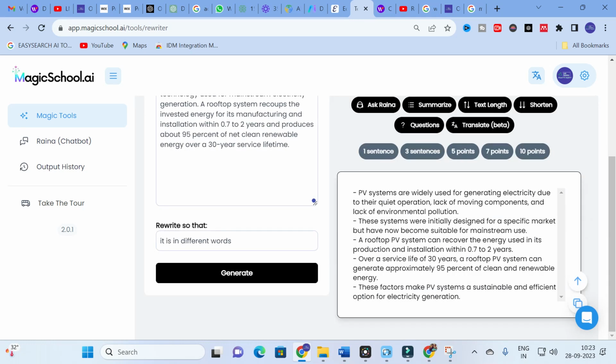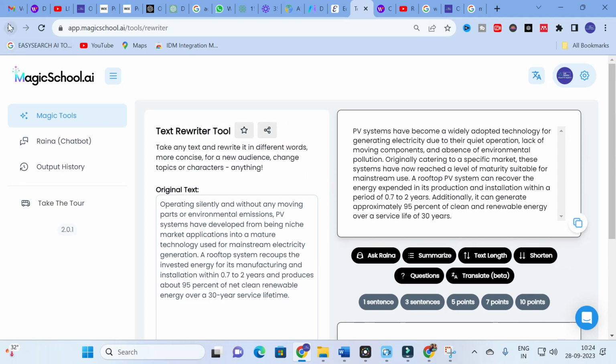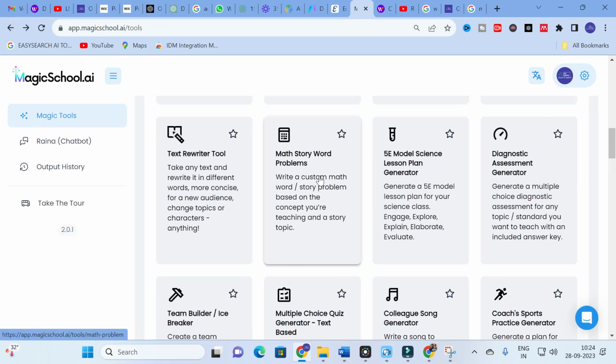This is a fantastic option, where you can summarize from 1 sentence to 10 points, whatever the subject of the content you want. For example, some of them want a more detailed content, some of them want crisp and concise content about that particular paragraph. So as like that you can make use of this option. This is a super option in the text rewriter tool. So don't forget to use this text rewriter tool, especially for the researchers who are struggling to get rid of plagiarism.